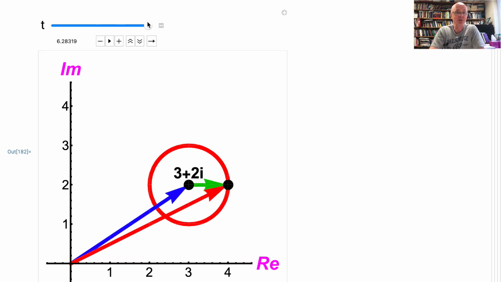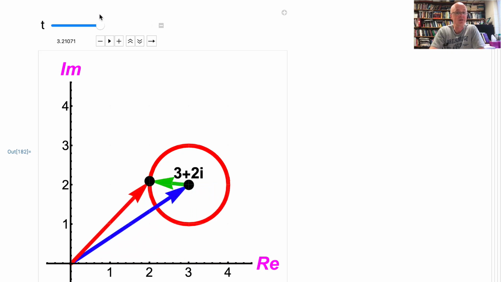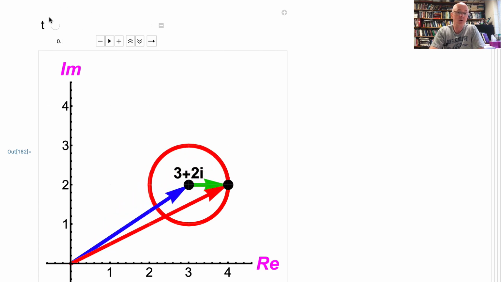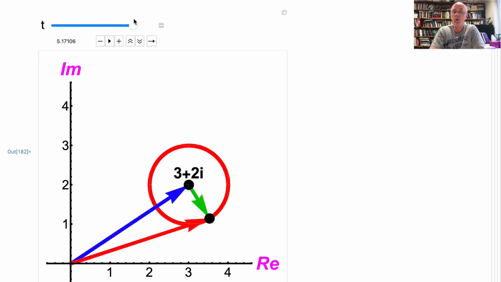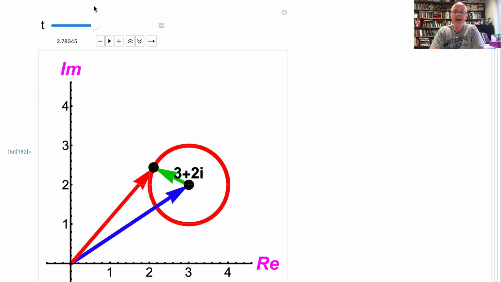And it's also illustrating that I can think of points on that circle in a very natural way as the sum of two vectors, one vector going from the origin to the center of the circle, and another vector representing, well, the green arrow going from the center to any point on the circle, giving me a resultant sum in red that is effectively tracing out the circle as t varies.